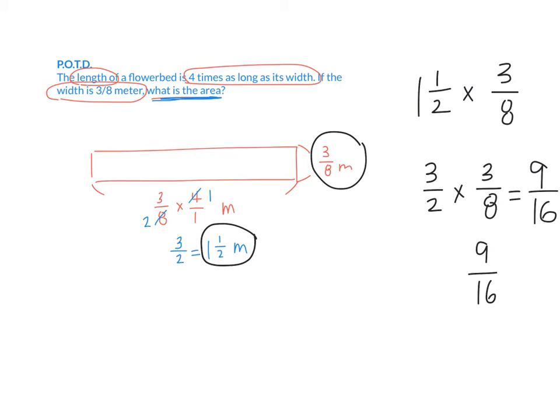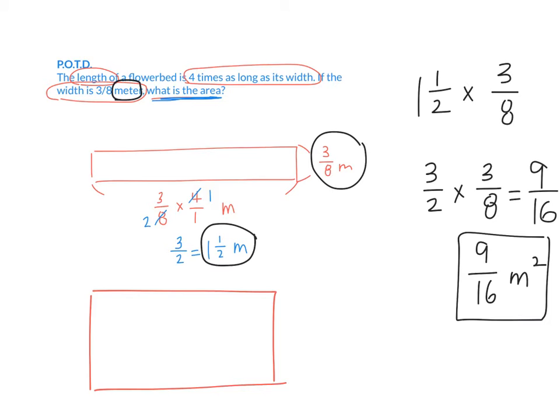But what's the unit? Square meters. Good. I know it's squared units because I'm working with area. And I know it's meters because in the problem, it tells me the length and the width are using meters. Now, if I really wanted to be sure that I was correct, what's the second way I could solve it? Using an area model. Good. So I'm going to do that because I want to be sure.